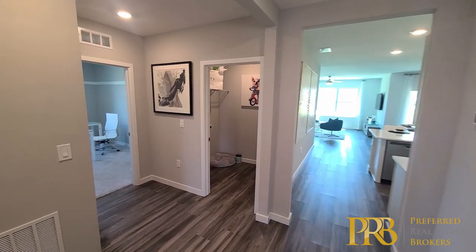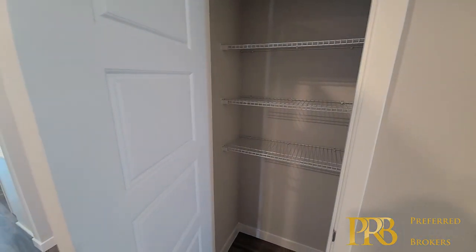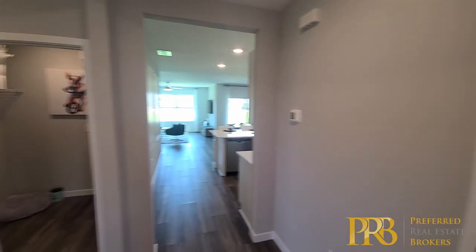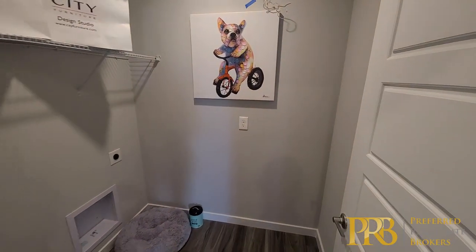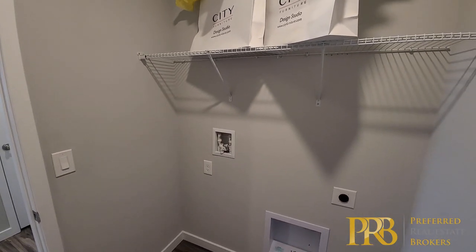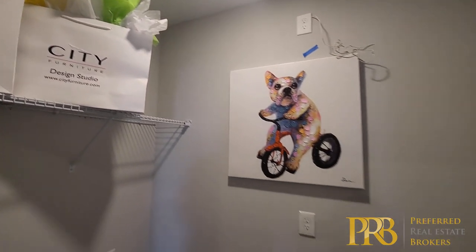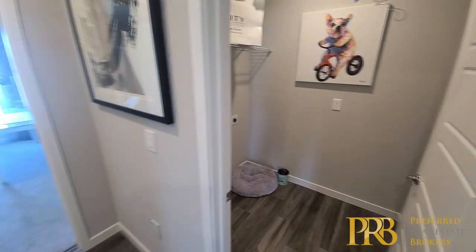You pop into a little bit of an open area here. You've got the door to your two-car garage right here, and you've got another hall closet. Especially since across you've got the laundry room — if you've got any towels or linens you want to have nearby, you can do that and it'll be nice and close to your laundry room. The laundry room is just enough for the machines, maybe some cabinets above, but not a lot of workspace — what we'd expect for something that's about 1,800 square feet.